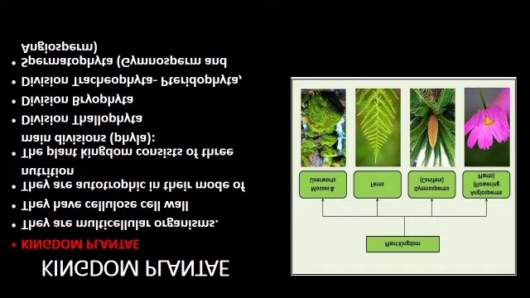And the final one, which is under tracheophyta, or when we are saying tracheophyta, we are talking about the pteridophytes. The pteridophytes are the ferns, as you can see in the diagram, after the example of bryophyta. Examples of bryophyta are the mosses and liverwort in the diagram. Then the ferns are the example of the pteridophyte.